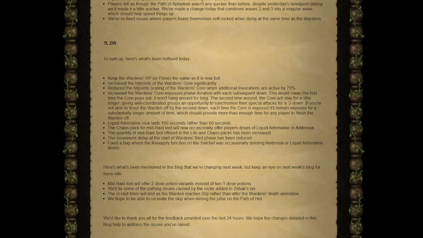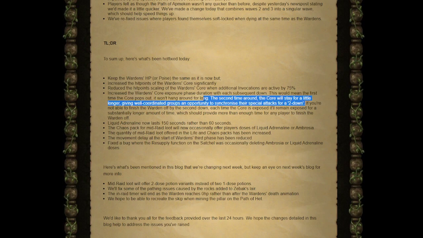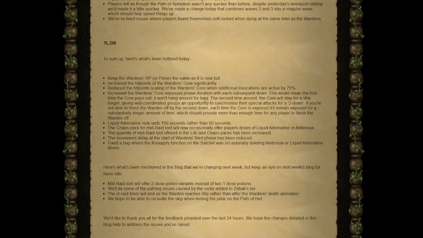It went from 2 down to 4 down. So the first time the core pops out, it won't be there for long, then back to the fight. Second time, you can dump specs and get a 2 down. It's probably 5 hits with a rapier, and then 7 hits on the second one.